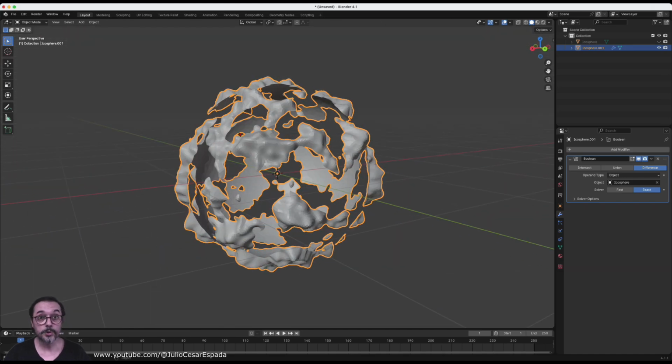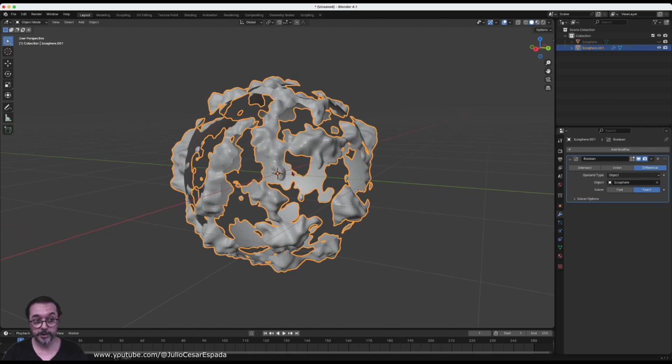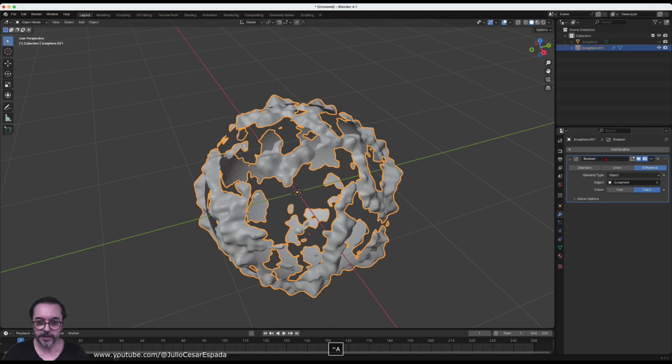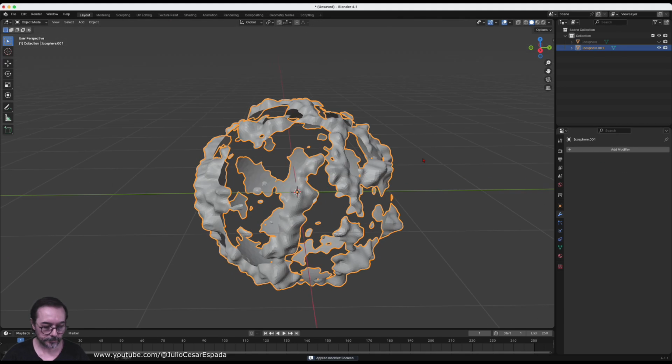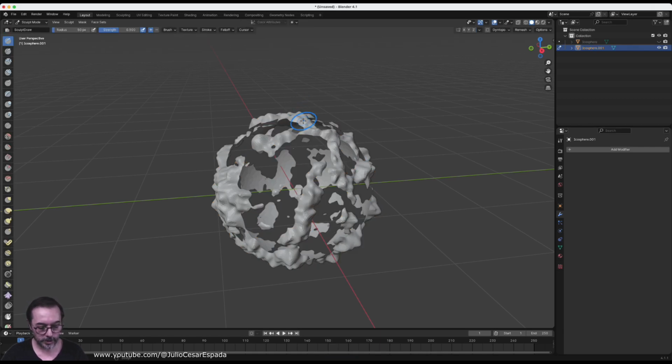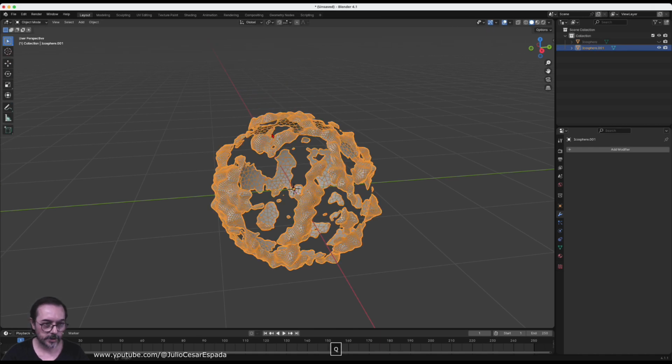Now depending on what you have here, you will have a different effect later, okay? Remember, this point is important depending on the type of effect you are looking for. You may want something more liquid, or maybe you want an effect like ragged clothes, for example, you can do that with this method. Okay, let's collapse this, Control A, okay? Now the next thing is important, because if not, it's not gonna work. Let's enter sculpt mode. Well, one second, let me show the geometry, the wireframe.